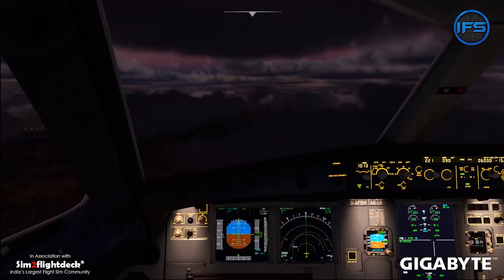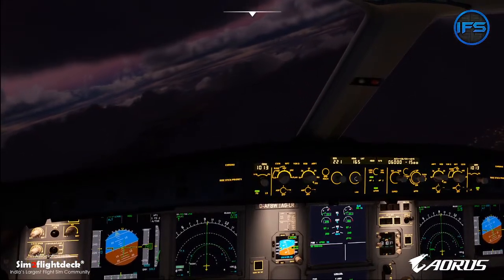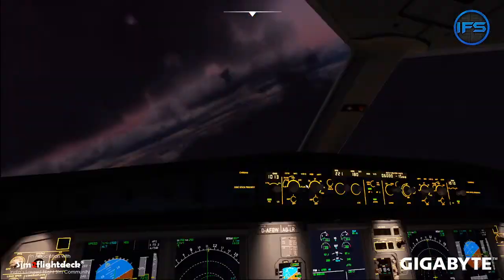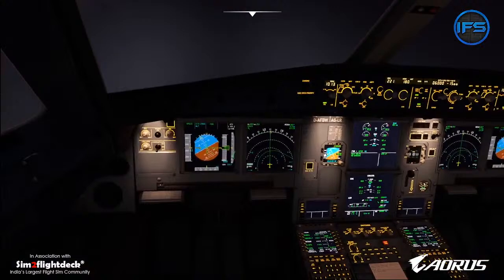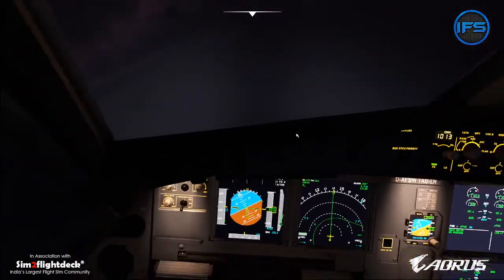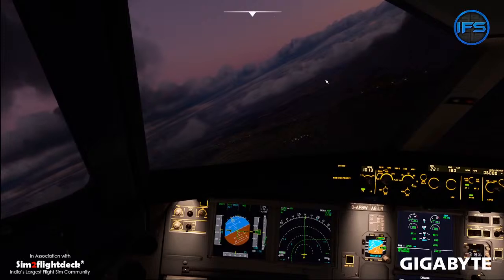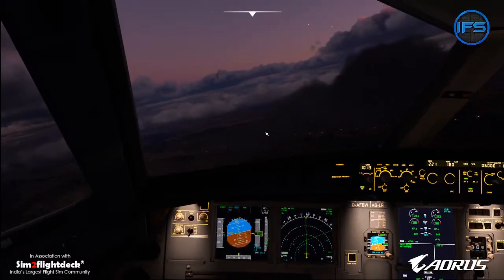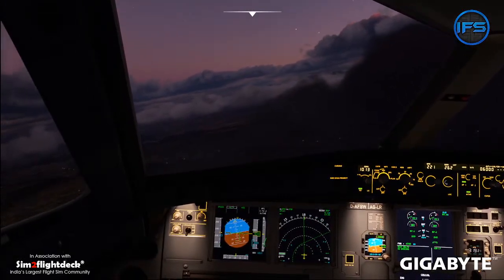AORUS 191, turn right heading 180. Roger, 180, AORUS 191. Right, 180 is the heading. There you go. Nice, you passed 10,000 feet. Descend, level 85 transition level. Turn off wing lights, whatever we switched off while passing 10,000 feet will be turned on again. There you go. The cool immersion in the clouds, which is awesome. AORUS 191, turn right heading 360, speed 220 knots.